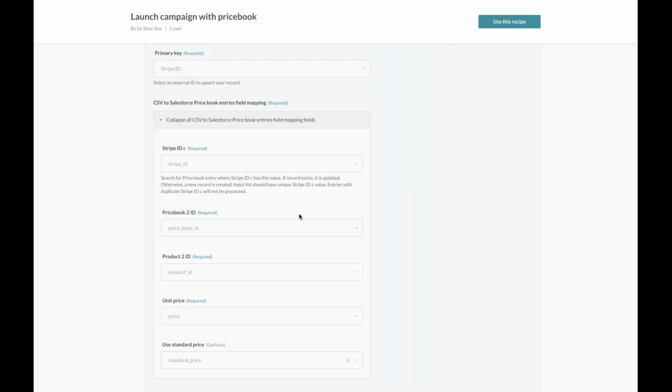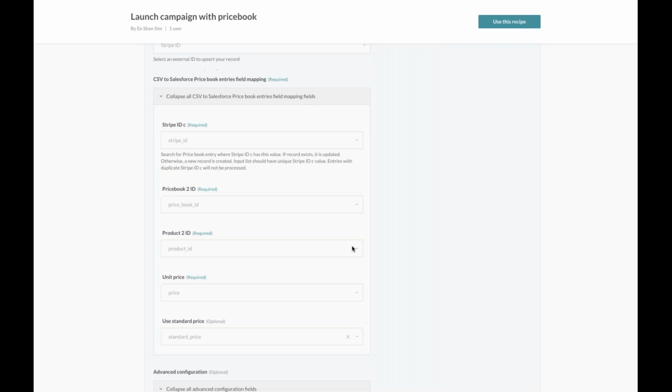So an example would be over here we see the price book ID column. If we have the actual Salesforce price book ID, we can map it here, right? And so this price book entry would appear automatically under this price book in Salesforce. And same goes for product here. We're identifying the exact product. And I think this is a slightly advanced feature also, right?